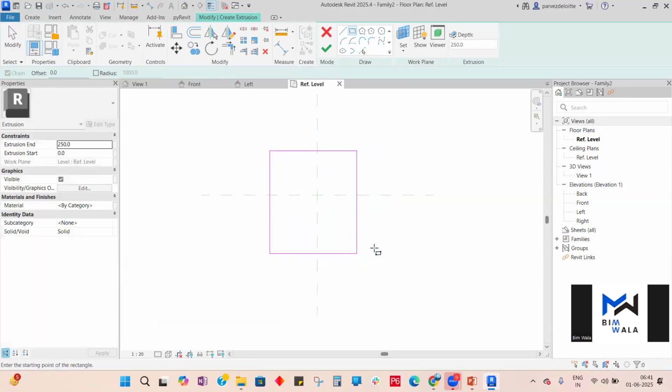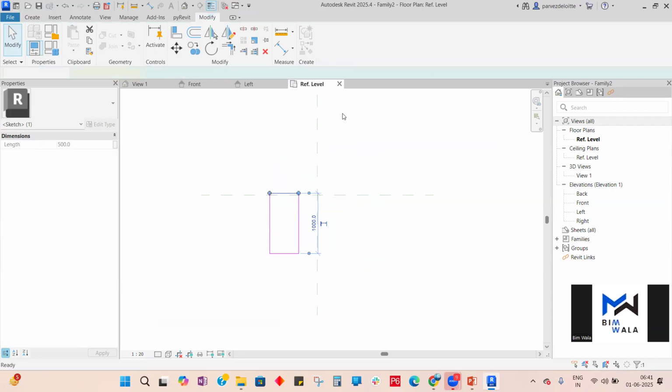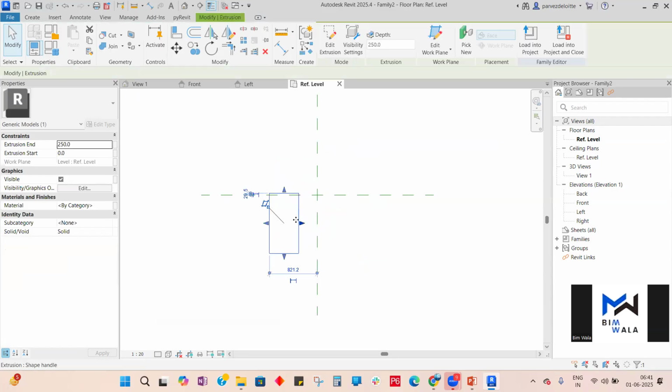Like this. This is 1500, I will make it 500. And this is 1700, I will make it 1000. This is my rectangle. Right, this is okay. Now let's say I need to make it 0, 0. So how do I do that? 0, 0, I will take it to the origin, right?